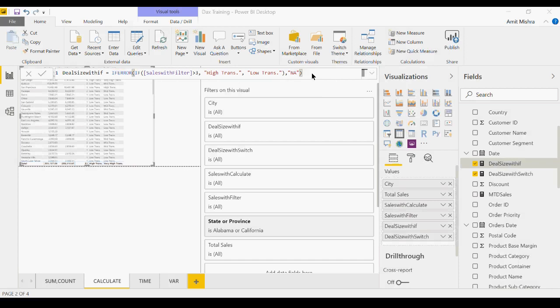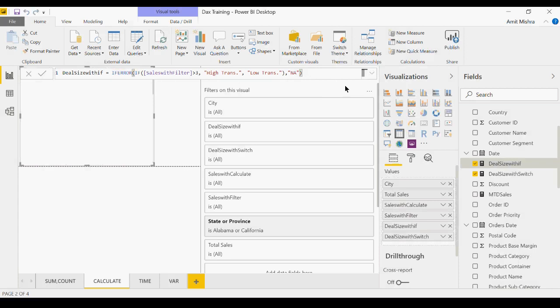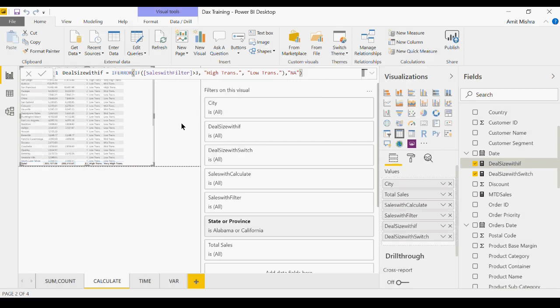So I will execute that and see if I am getting any NA out here. I don't think there will be any NA, and there is no NA. So that was to deal with the if.